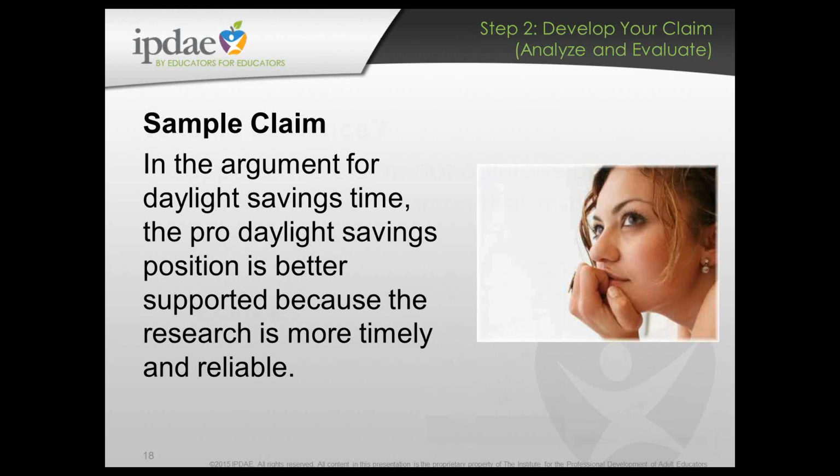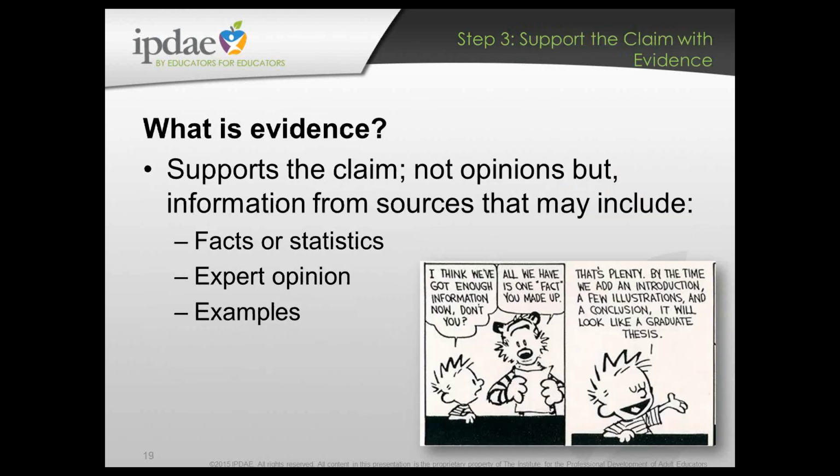Well, but if you're going to have a claim, then you have to have something else. And that something else is evidence. And that evidence has to support that claim. It can't be opinion, because we're not asking how you as the student feel or think, but rather it's information that came from the passage, and it could be facts or statistics, it could be expert opinion or examples. Those are the kinds of things that the student is going to want to pull as they're going through, because they need to pull that evidence that's going to support that claim that they've made.